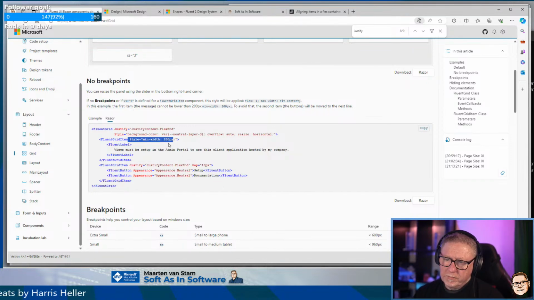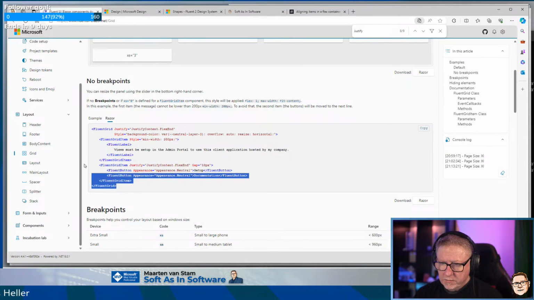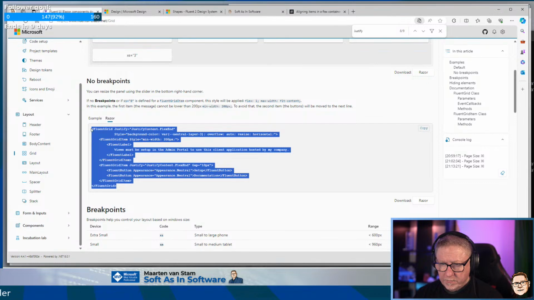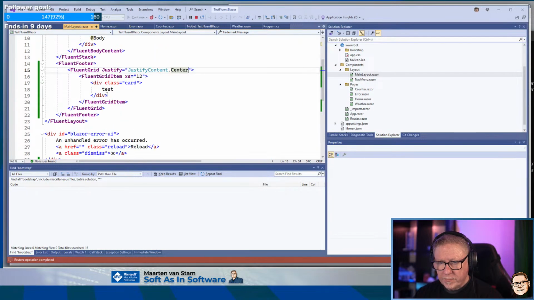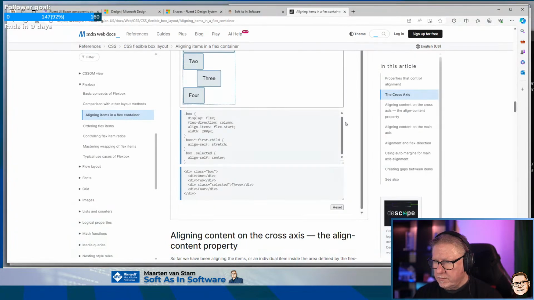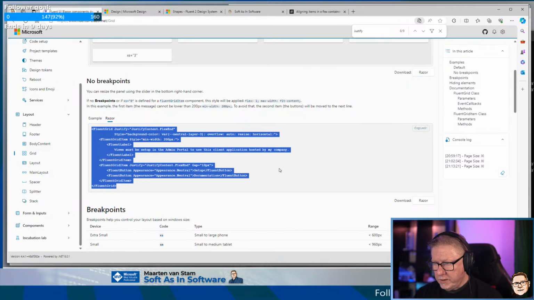Grid item. Copy. Oh, where did it go? Copy.